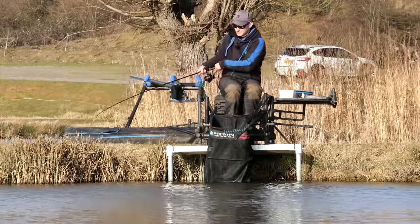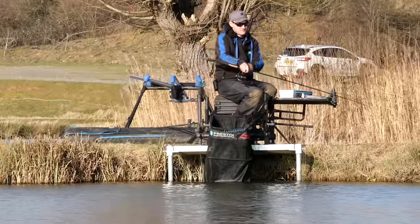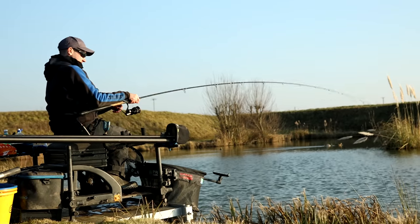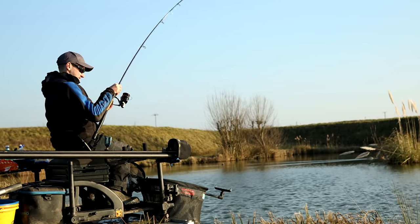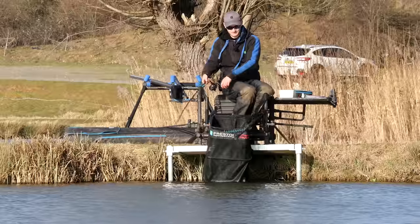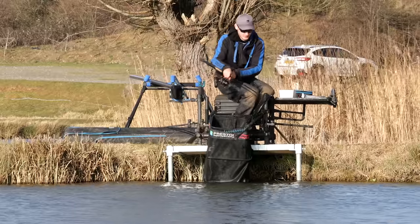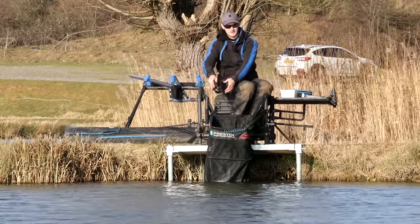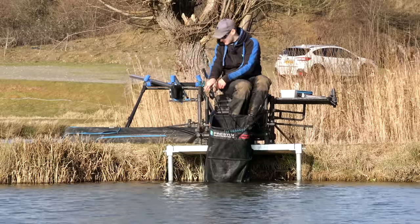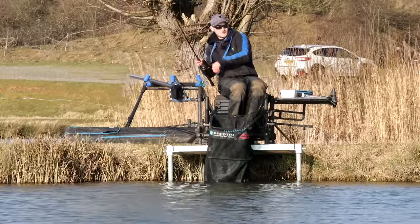I've just hooked another — literally my second cast of the day. This feels like a nice fish. I'm not sure if it's a carp or an F1. We're just chucking into the left-hand island — literally two-in-two casts now. So obviously while we keep catching on the one spot, we'll just keep going at it. But it probably won't be too long before they move, and then we'll have to follow them to a different spot. All the bites are coming really fast today — just shows they must be watching those maggots down.